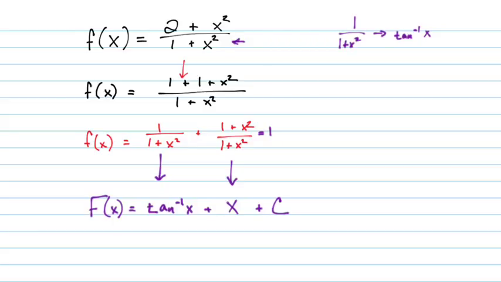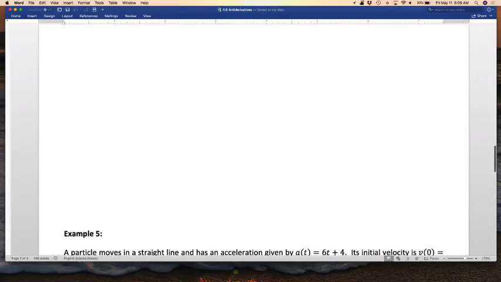So that was just a weird one that I saw and I wanted to walk through, because you're going to see different problems you have to take antiderivatives of, and I want you to see multiple strategies. Any questions? All right, let's take a look at example 4 in the notes.